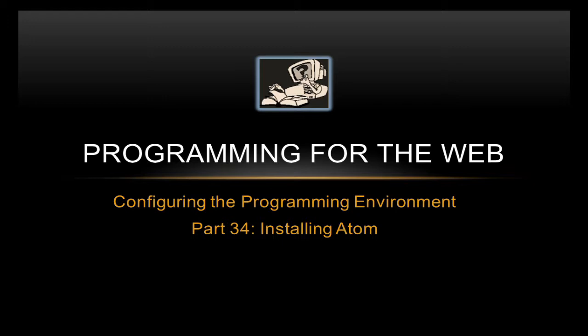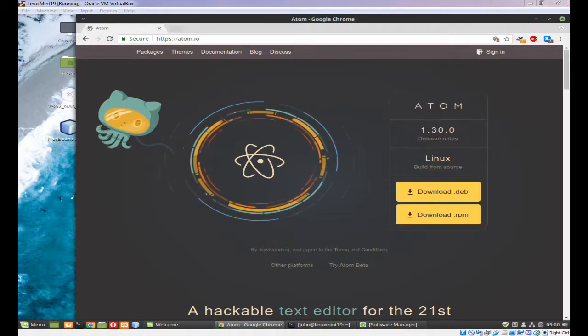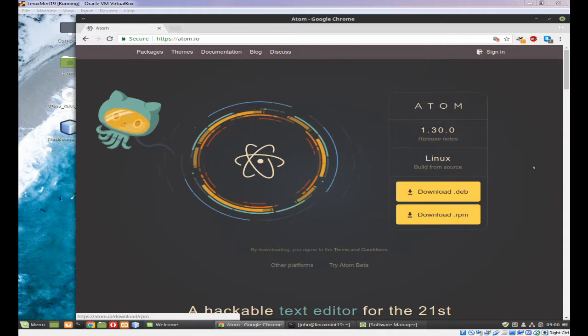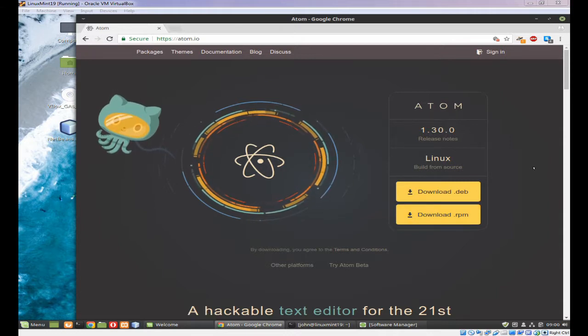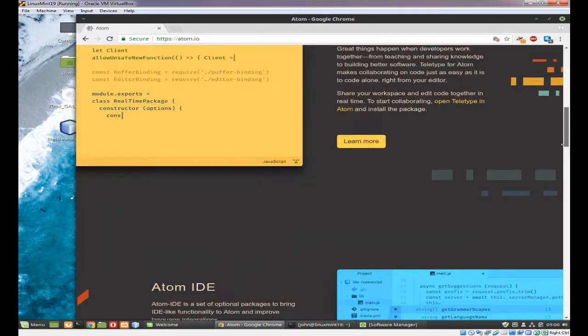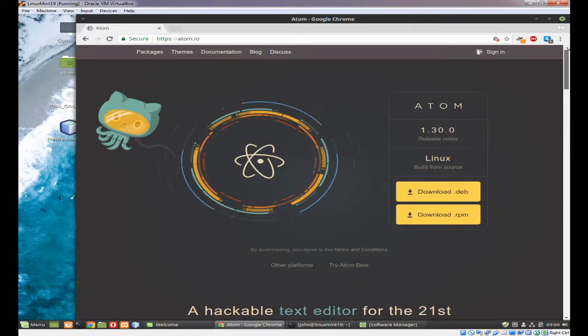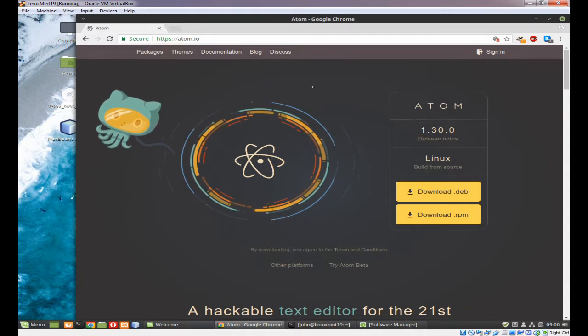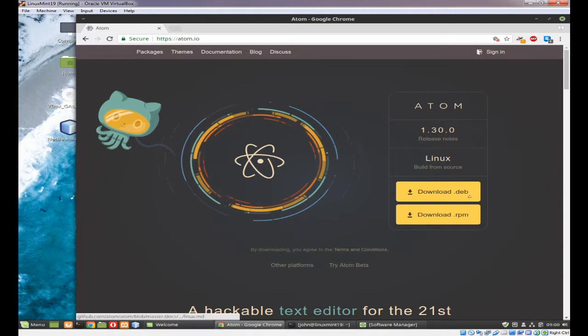Okay, so let's have a look at Atom. So first of all, when you go onto the Atom website, which is atom.io, it will notice which type of operating system you're on, and it will give you suggested downloads. Okay, there's also lots of information on how it works. So as we're using Linux Mint, which is an Ubuntu style, we want the DEB package.